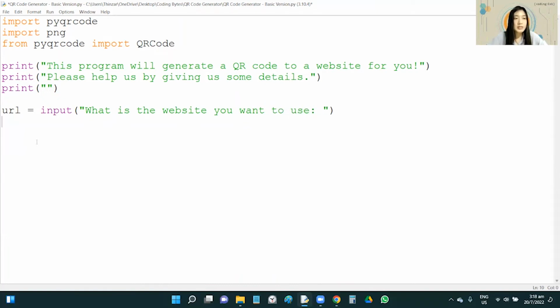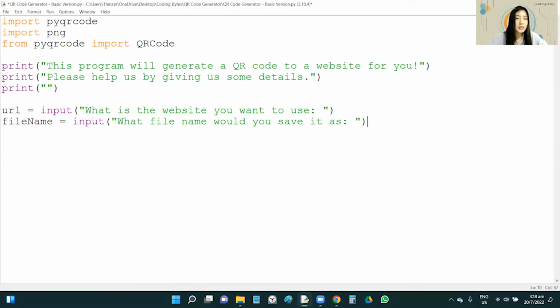Next, the second piece of information I need is the file name that I want to save the QR code image file as. So I will declare a variable called file name equals to assign it, add information into it, then input again. Then over here, I will type what file name would you save it as.